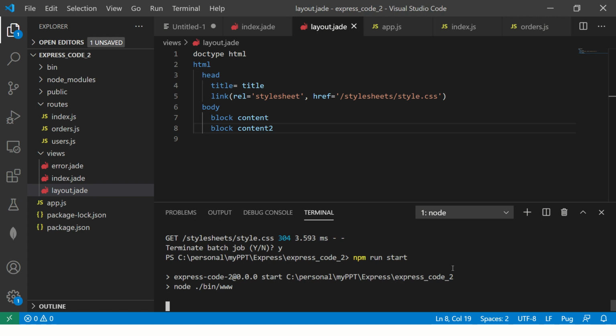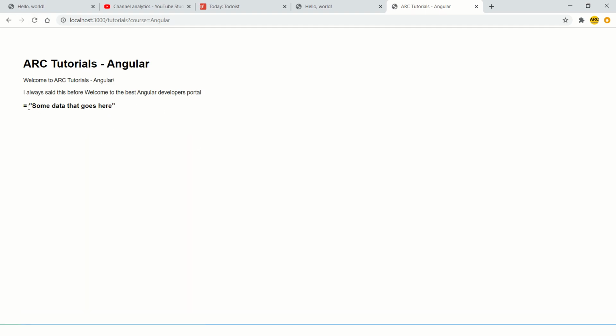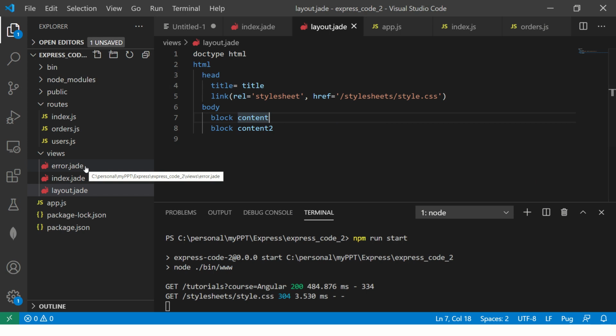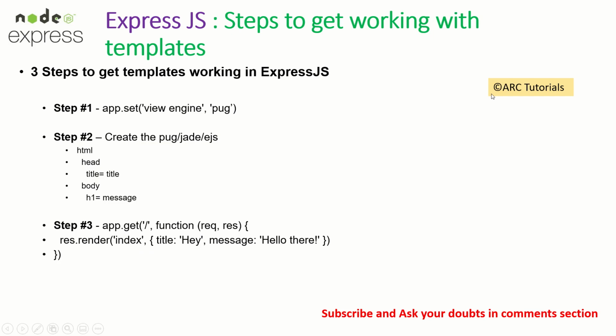Again, give it a try. Let me know if you have any particular thing. I'll probably do a live example where I will build a complete email template, which will fetch dynamic data. So you can see here, some data goes here. I'll build a kind of an email template for you, which is used in most common use cases with templating. Go ahead, give it a try, run this. Learn about view engines, add new variables in your routes, try to map them in the templates. Let me know if you have any doubts. I'll be happy to help you further.